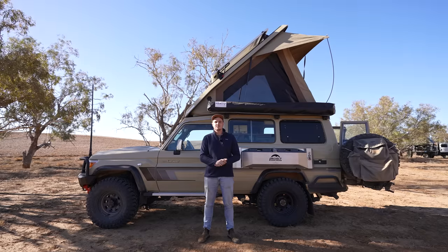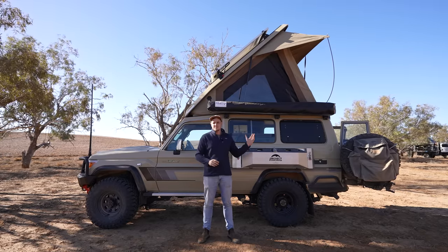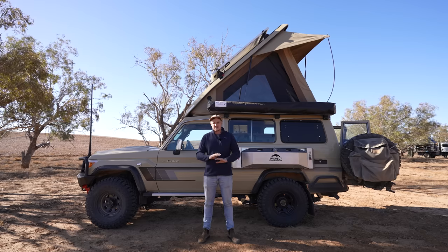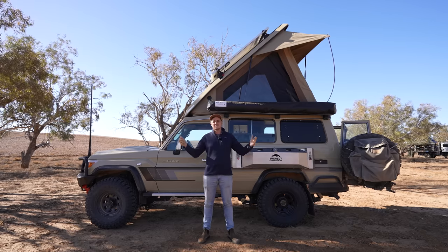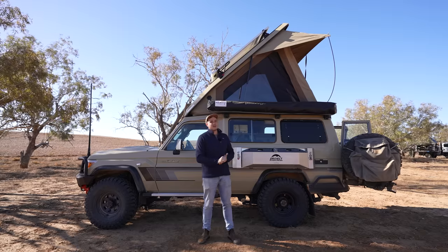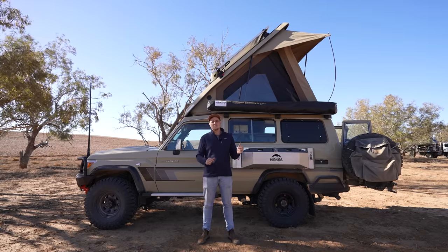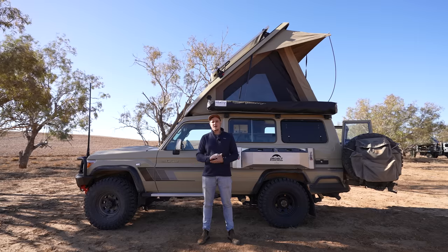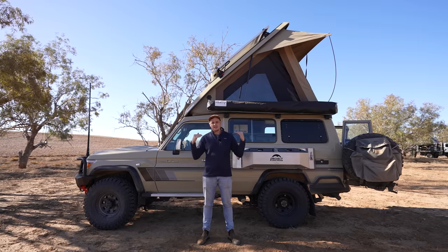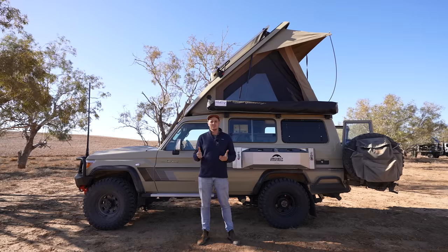just really make them about the best two-person tourer you can possibly get. Being able to stand up inside, get out of the weather, do your stuff, even just having enough headspace to sit down and do your work is a huge advantage. And then obviously having a really comfortable sleeping option up top is just fantastic. Reduces the weight, gets the weight down low as compared to a standard rooftop tent.